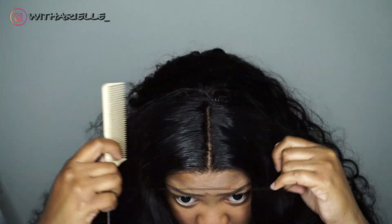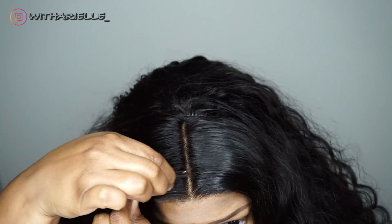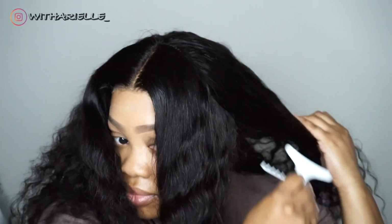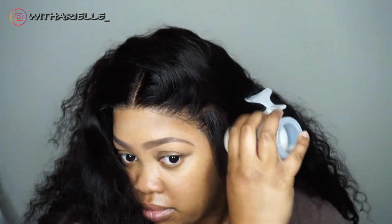About the knots, so they did not bleach at all. I left the bleach on for about 40 minutes, nothing. So it was very hard for me to pluck it because the knots were so stubborn to pull out. So that's why it's not super defined.